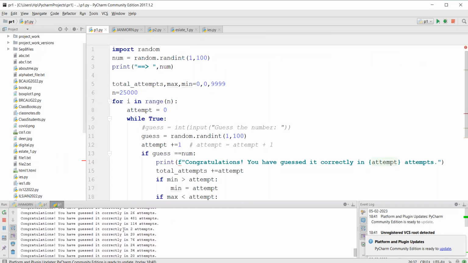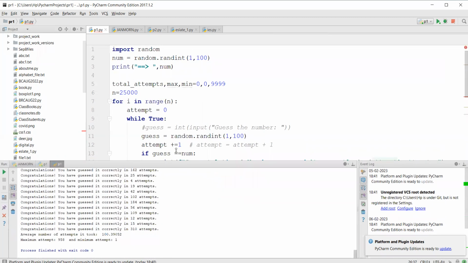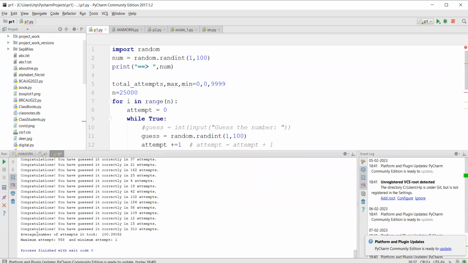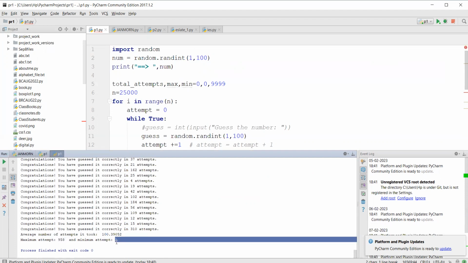It has to do 25,000 times. So see, the average number of attempts it took is 100. And the maximum was 958 also, see? And the minimum is 1 attempt. Okay, so in 25,000 runs, this is called a simulation, okay?